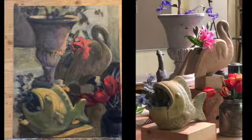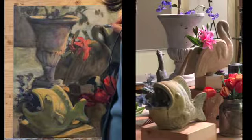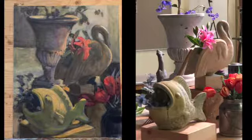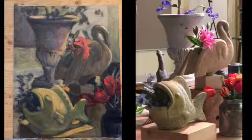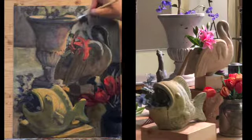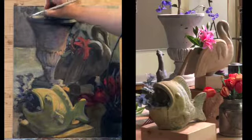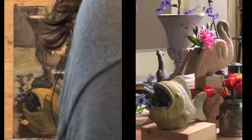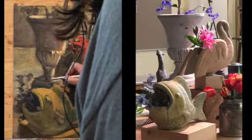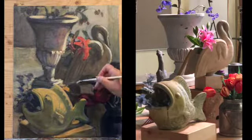Now I'm going back in to deal with the foreground. I want to do a little bit more to this swan planter — the lights need to get lighter, but I also need to get more warmth and structure into the shadow side. I'm starting with some lighter lights. The lights I have are very warm, so the light I'm putting on top now is very cool for contrast — I added just a tiny bit of blue to it. You can use a small brush for highlights, or turn a bigger brush on its side and pull your mark. Remember to be cognizant of every brush stroke.